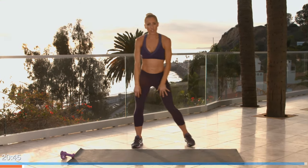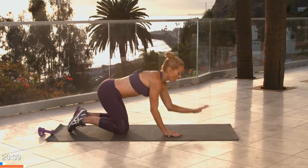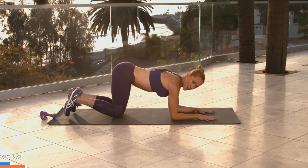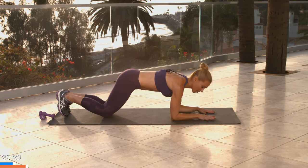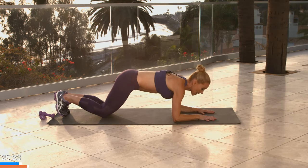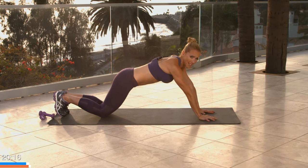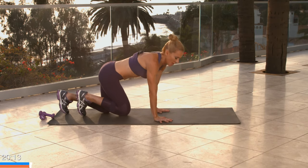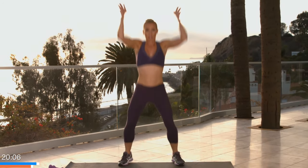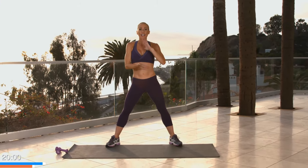Upper body here — we're going to start on the floor. I'm going to show you the first two exercises of this first block, then we'll get started. You're going to start in your plank onto your elbows, palms down. We're amping it up from last week — come up off your knees, but knees are no problem too. Rollercoaster planks: lean to one side, push yourself up, come back down. We'll switch when we go to the next set. The cardio plyo is an X-jump and a burpee — burpee first, then X-jump. If you need to, just take it to X-jacks.